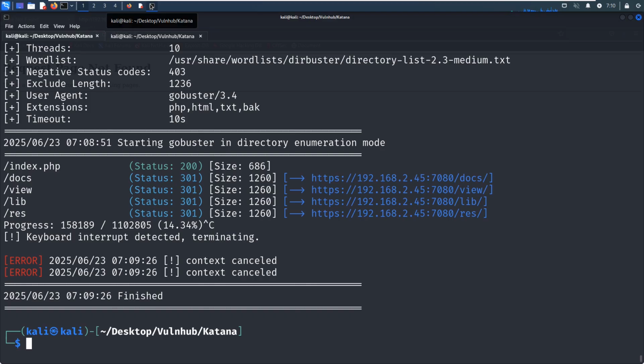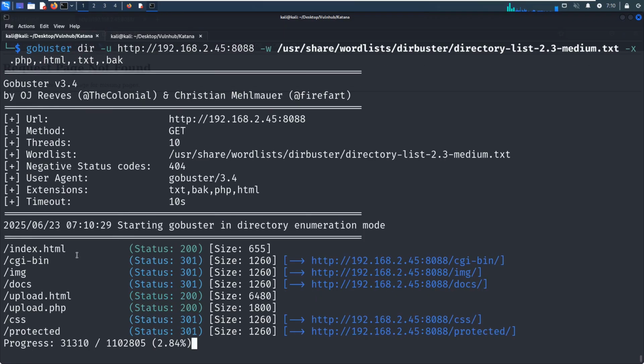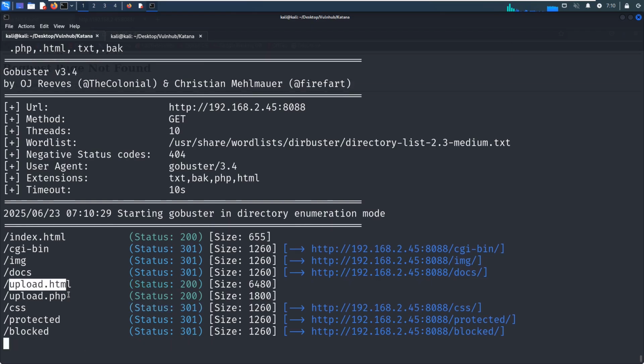And also I'm going to launch GoBuster, but this time we need to change the port number to 8082 and also remove this -k. Let's press enter. So yeah, I think we find this one very interesting. The name itself is telling us we need to pay particular attention. So maybe we can upload something to the target machine. We can copy.